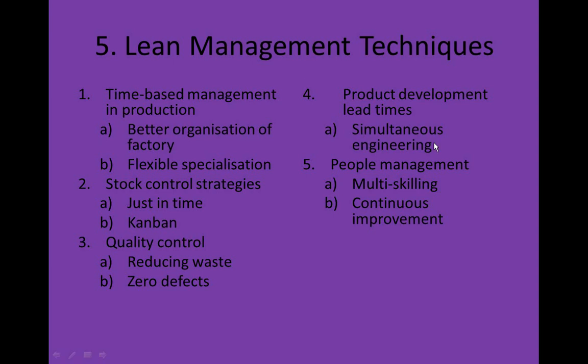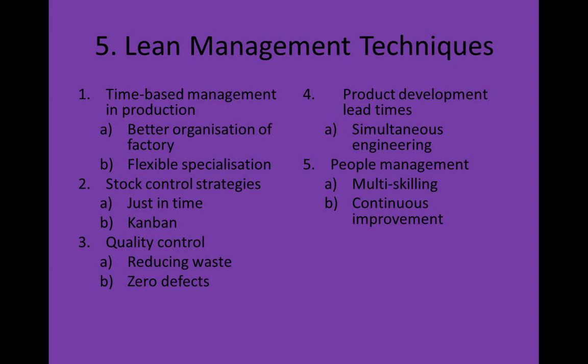In terms of developing our products, we might do simultaneous engineering, and this involves thinking about various stages in the product development process at the same time. So thinking about the design of the product, but simultaneously considering a brand name for the product, how it might be marketed, where we might source the materials for it, how we might organise production. So we try to do those things as far as possible at the same time, but that does involve a lot of teamwork and a lot of communication.